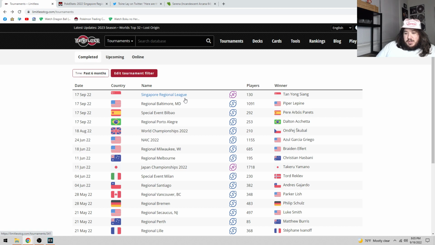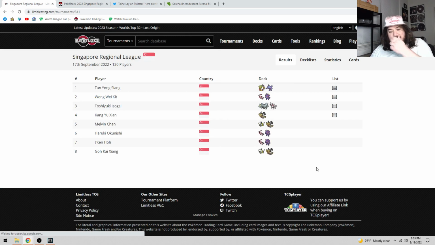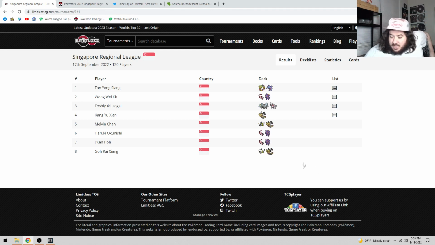We had 130 players in Singapore, and we had 8 decks, and some interesting stuff happening. If you start looking at it, first place was a Lost Zone box deck. Now, this was the only one in top 8. Outside of that, we had 3 Mew Genesis decks, a Kieran Palkia, a Giratina, and an Arceus Giratina.